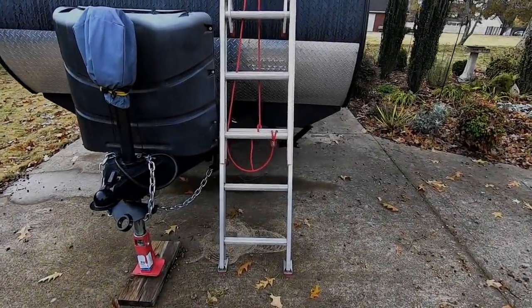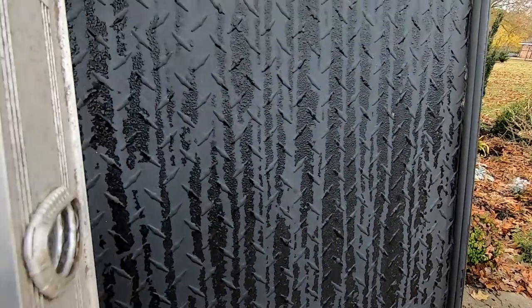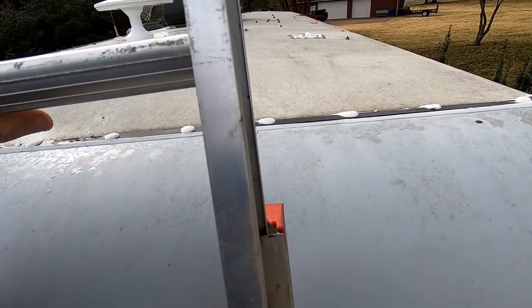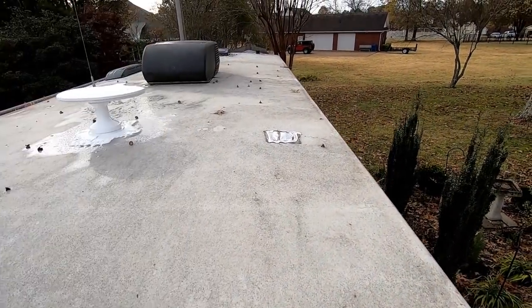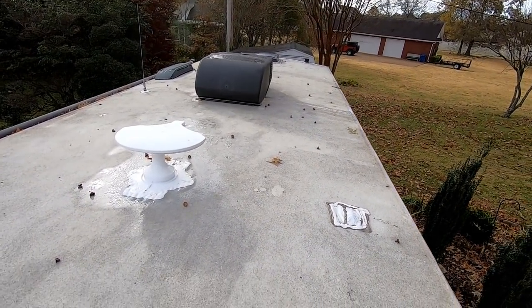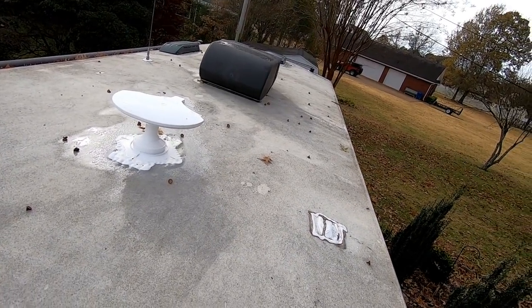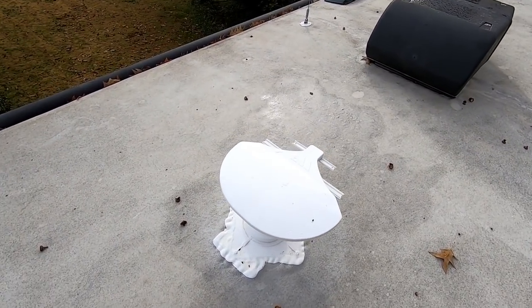Well, it's been about 48 hours or so since I put the Dicor around the base of the antenna, so I thought maybe we'd go up and give you a look at how well it's leveled out. Remember, we used self-leveling Dicor, and the whole point of that is you put it on and it sticks to whatever you put it on, and then over the next few hours it levels itself out. That's the reason it's called self-leveling.